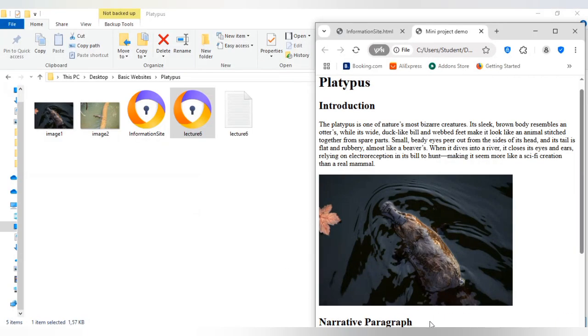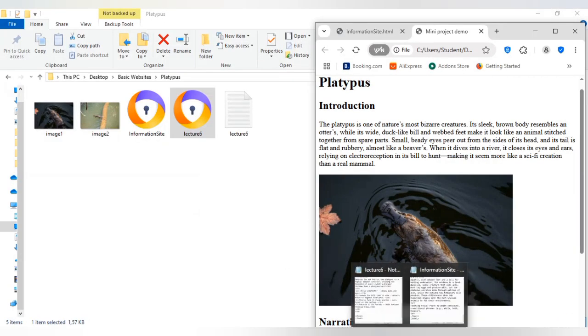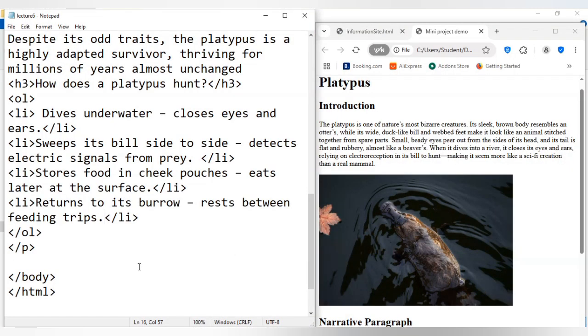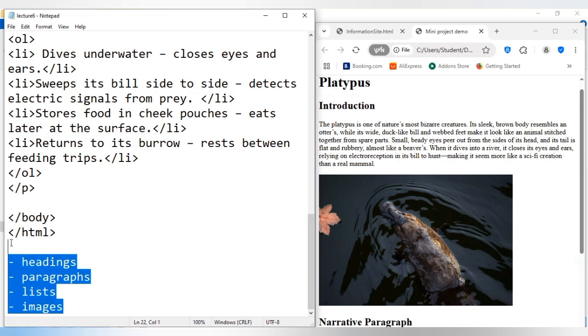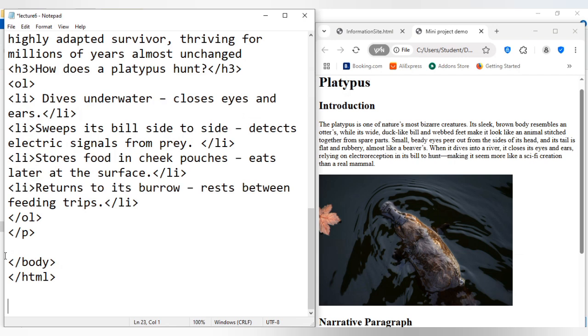And now, how about, okay, we could remove this here. So we looked at the list, we looked at the images, we looked at paragraphs. Paragraphs is the P tag here. And what else did we cover in previous lectures? We also covered the horizontal rule. So perhaps I could put a horizontal rule here, and then I just close this. And then after I put a horizontal rule, perhaps I can add another paragraph.